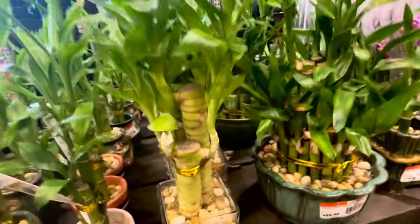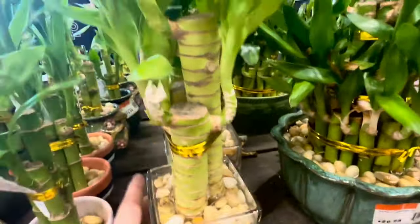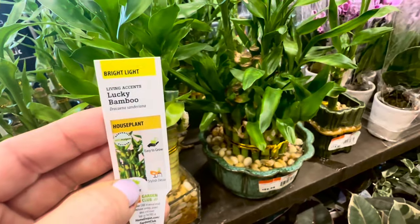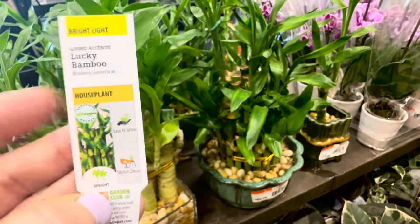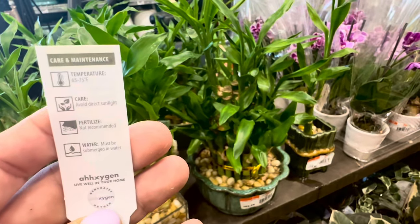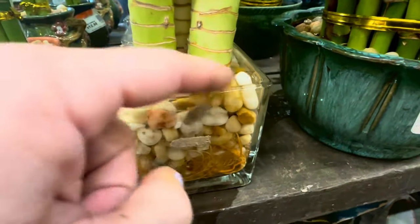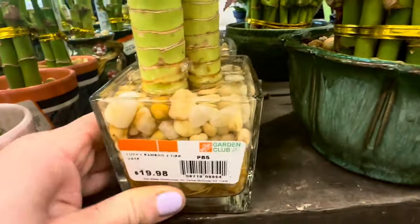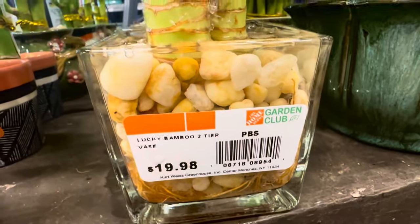Next is this Lucky Bamboo that comes in a clear glass container — look how thick these trunks are. In this one you get three Lucky Bamboos. The tag says: bright light plant, living accents, Lucky Bamboo is a houseplant — easy to grow, stylish decor, upright plants, temperatures between 65 and 75 degrees, avoid direct sunlight, do not recommend fertilization. You can see quite a lot of water in here, the pebble accent, and you can actually see the roots down below — which is great. The pricing: Lucky Bamboo 2 Tier Vase — $19.98.